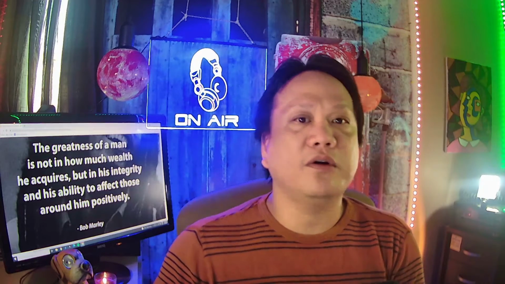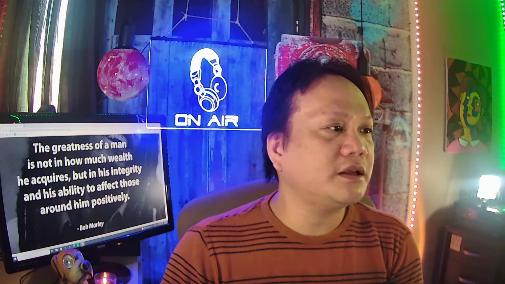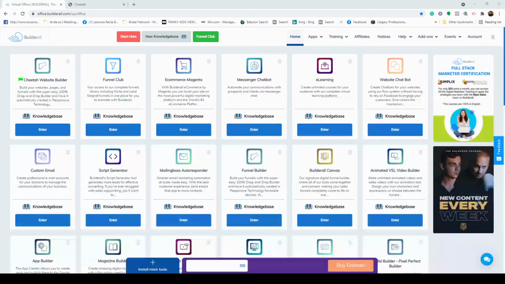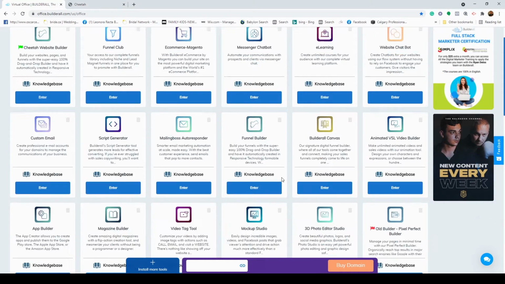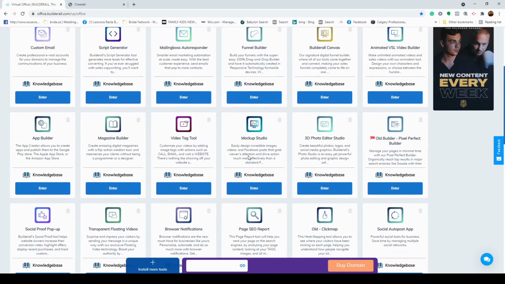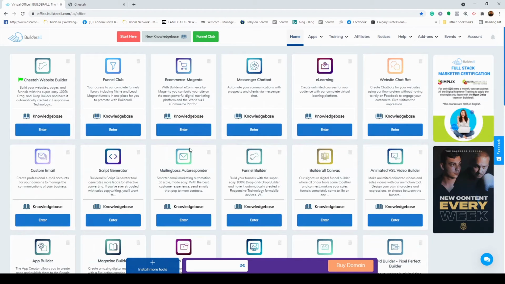Anyway, we're gonna go over to our dashboard. When you sign into your dashboard, we all have different settings and setup. As you will notice, I've had a lot of apps here, and we're using that for our client.